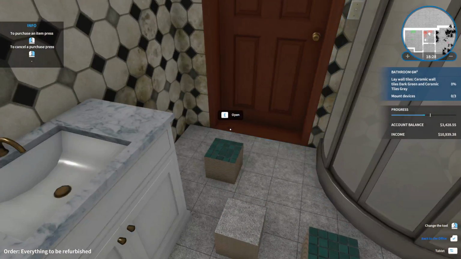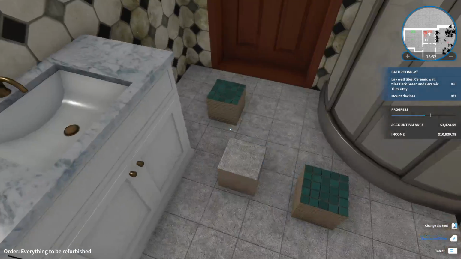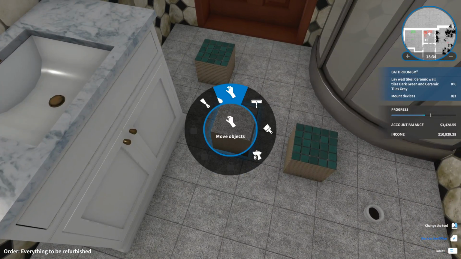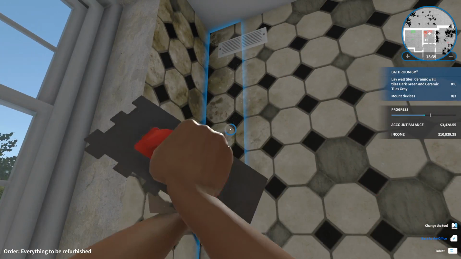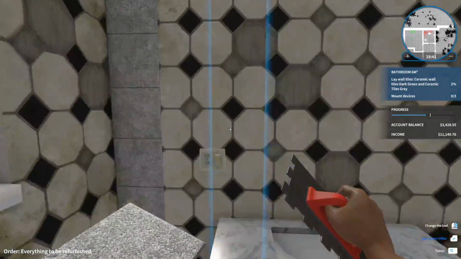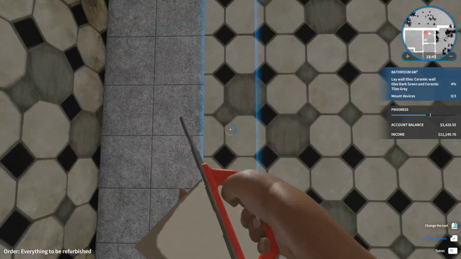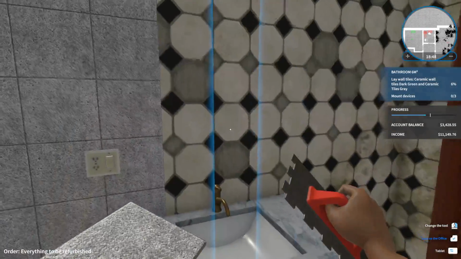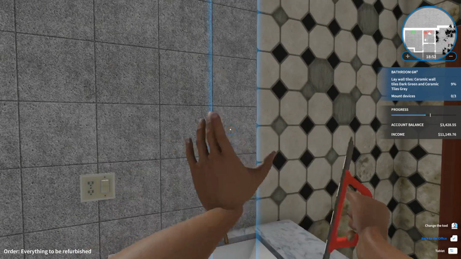Alright, I've got no idea what order I want to put these in. Okay, so let's go over to our tiling tool, and away we go. I kind of like a lighter bathroom, but I've just bought 3 packs of dark green, so I guess we're going to have 1 feature wall in grey, and then everything else is going to be in dark green.